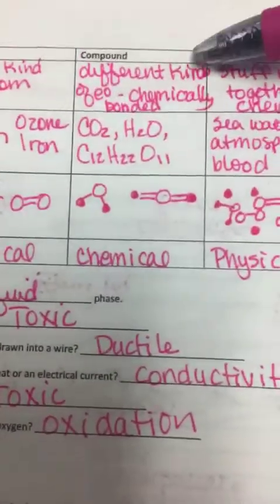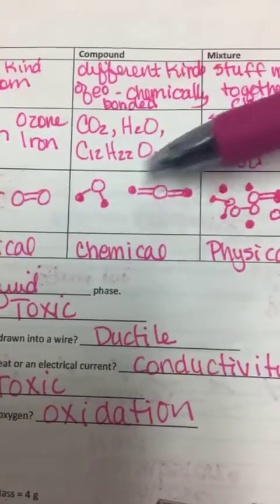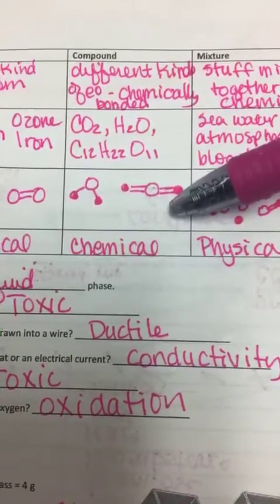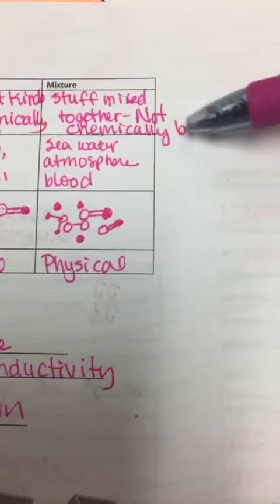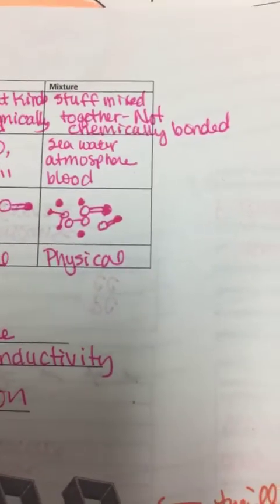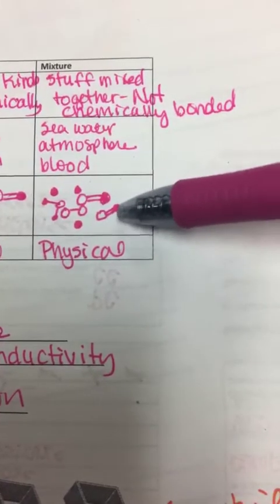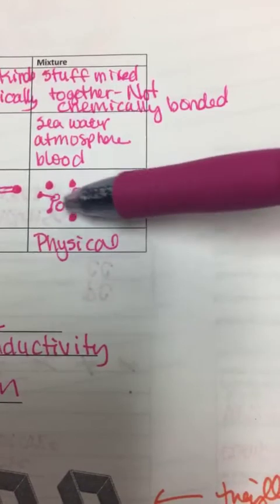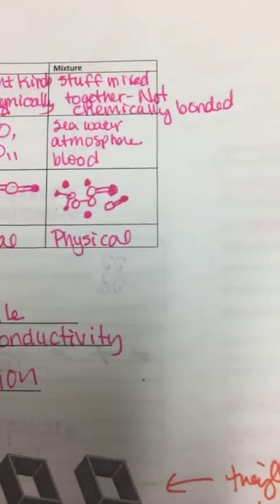Okay, a compound is different kinds of elements, but they're chemically bonded. They're going to have a chemical formula, and it's going to be different kinds of atoms, and you have to have a chemical reaction to break those bonds. And then mixture is just random stuff that is mixed together, but it is not chemically bonded. Okay, seawater, atmosphere, blood, some alloys. So in your drawings, you're going to have different compounds, elements, and the whole thing is a mixture. And I can separate the different parts of those physically, depending on differences in their properties.